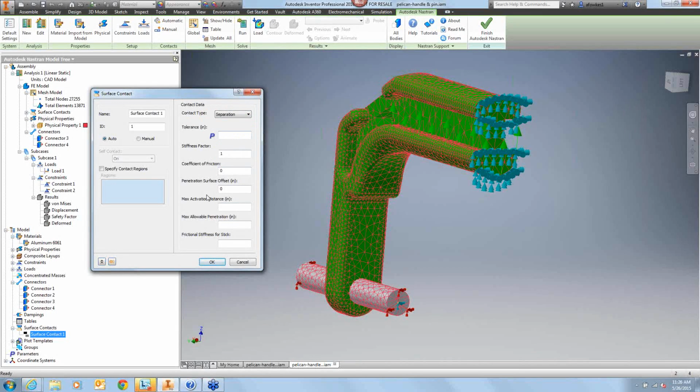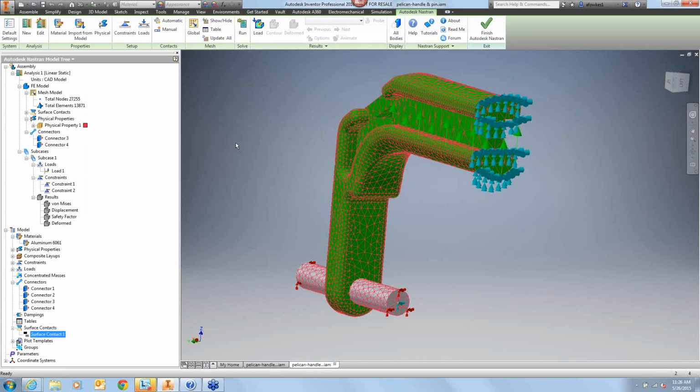I typically use the defaults, and as we mentioned earlier, perhaps adjusting the stiffness gets your contact surfaces close to each other, as opposed to possible penetration or small gap that might be unacceptable to you.